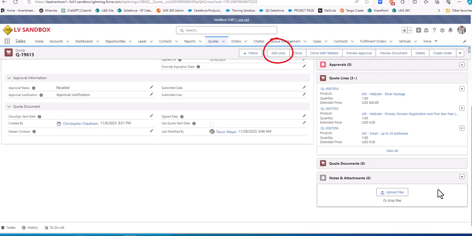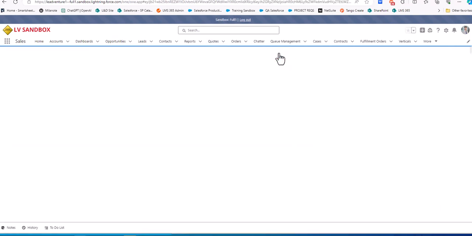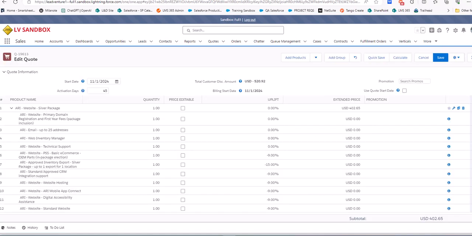The next thing we'll do is click on Edit Lines. On the quote editor, you can adjust the quantity to 0 for any SKUs that you want to cancel, or click Add Products to add SKUs. So we can do that. So let's remove one.